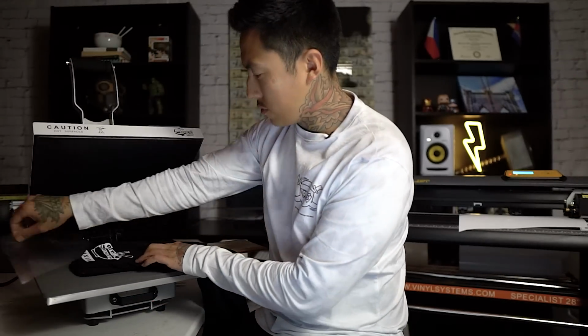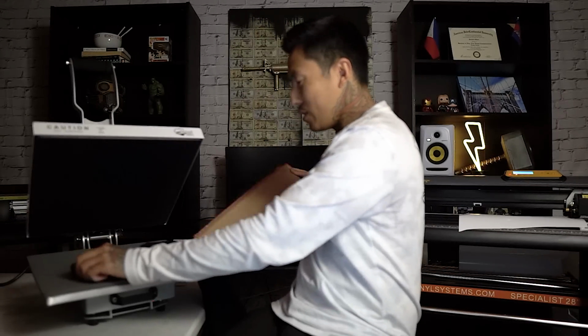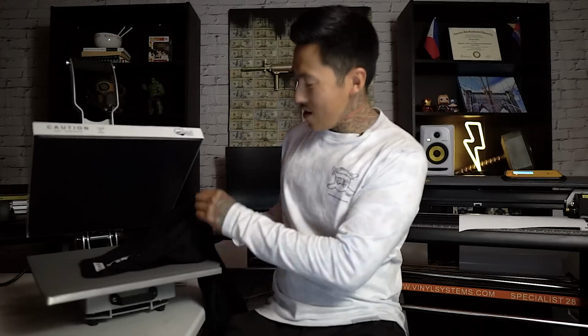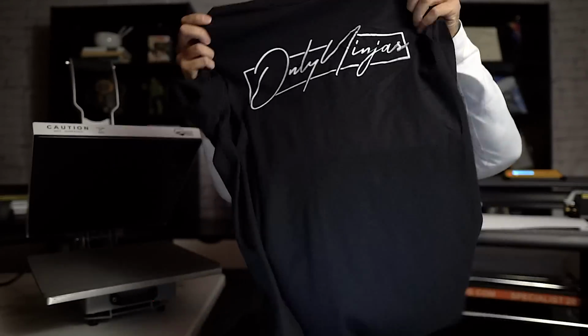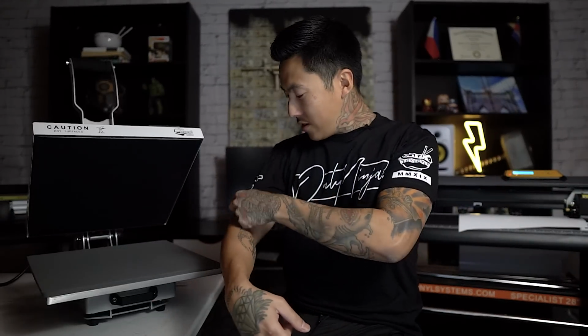All right, so that's pretty much it right there. Check it out. Got 2 sleeves and the front of a t-shirt, man. All right, so there you have it. Nice little t-shirt. You can get yourself in for about 800 bucks.